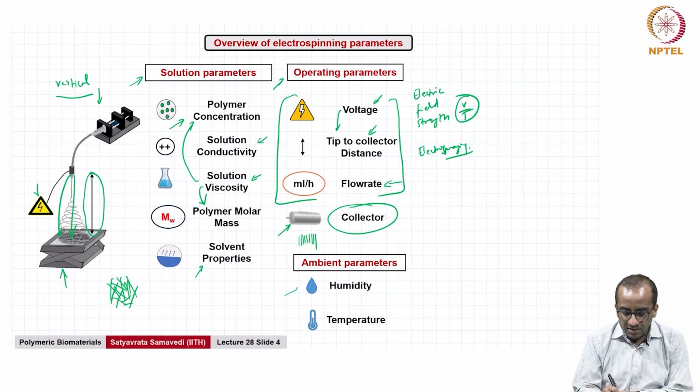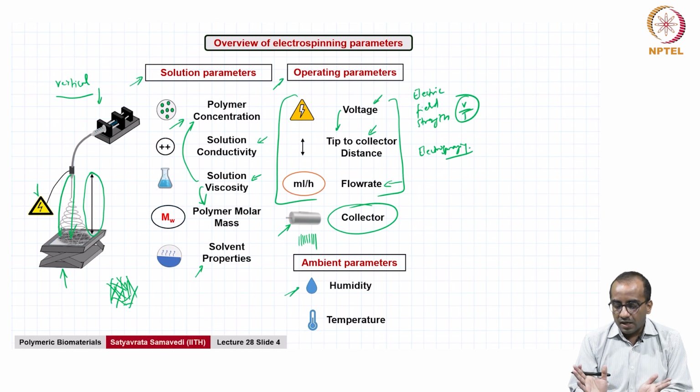And then of course ambient parameters, as we have already hinted at, humidity plays a very important role, relative humidity, because it has to be matched against the vapor pressure of the solvent. If you are using water-based or aqueous solvents like water, there is another interesting thing that could happen. Because the solvent is water, the relative humidity can have a very large influence on electrospinnability of such systems compared to solvents that are not miscible with water. So these are some aspects to keep in mind as you think about the process of electrospinning.